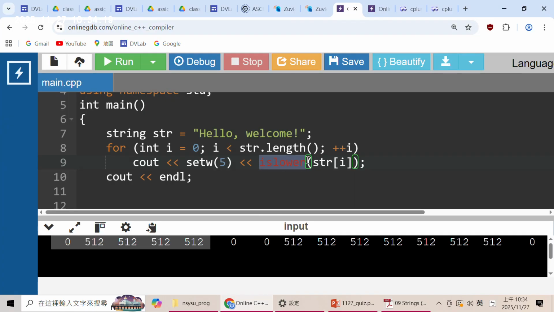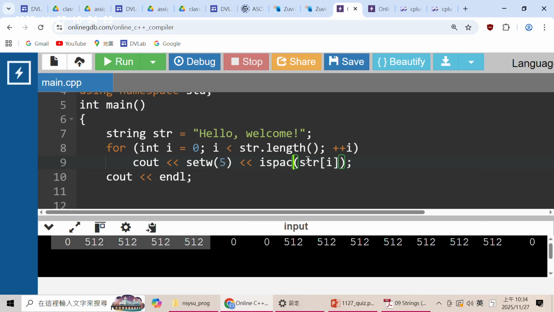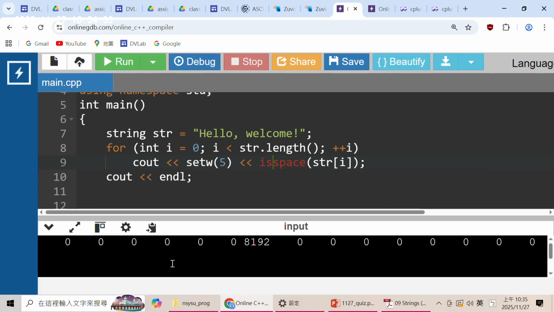So here you can run the program by yourself. So we see that the space is at index 6. So at index 6, the corresponding output is non-zero.